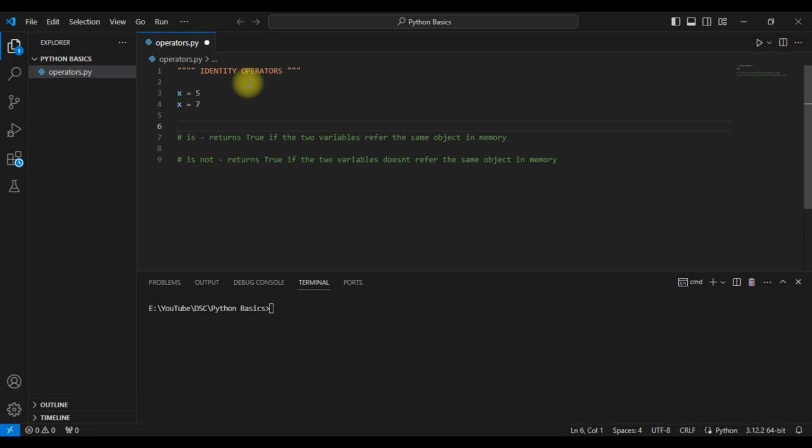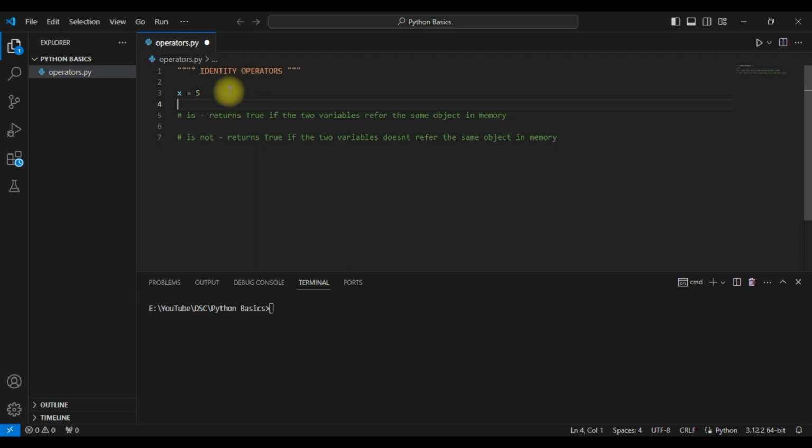When you deal with immutable objects with the identity operators, there's something you need to understand, which I'm going to explain, because it always gives inconsistent results. So it's always preferred to use the identity operators with mutable objects. Mutable objects are like lists, dictionaries, and sets. The contradicting thing here is that we're using immutable objects only with the identity operators.